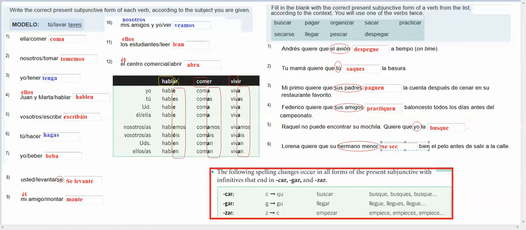So I'm going to get rid of that AR. If it's for él and it was an AR verb, I'm going to add an E here. But that would take my verb from secar with a K sound to sece with a soft C sound. I want to get back that hard C. So I changed the C to a QU, seque.